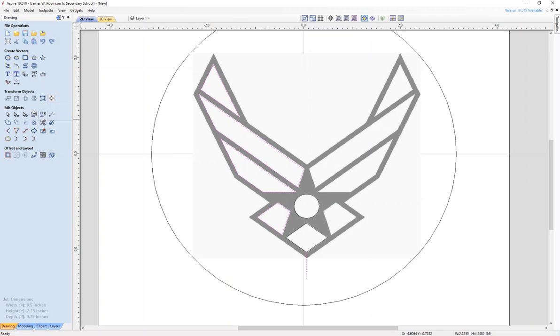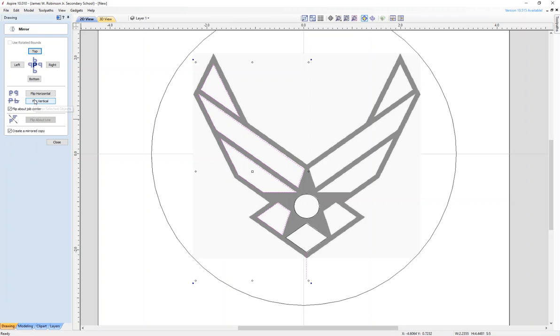Okay, and now go with the mirror copy. And we're going to select the right.